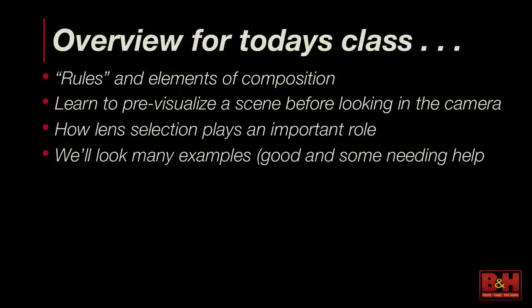We'll look at a lot of good examples and some bad examples. Did anybody bring any images for us to look at? We've got one person — awesome. Did you bring them on a thumb drive? I don't need them just yet, but if we have time at the end, I'm glad you brought them. It's a learning environment — all of us are smarter than one of us. I love looking at other people's images; sometimes I get tired looking at my own stuff.